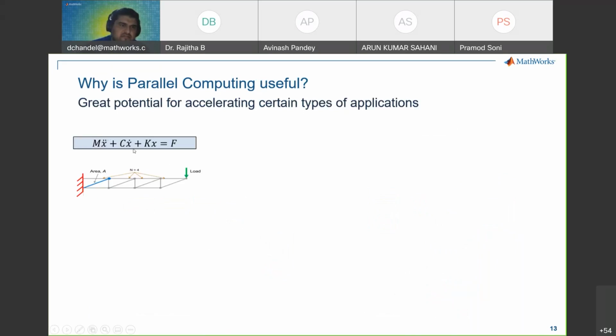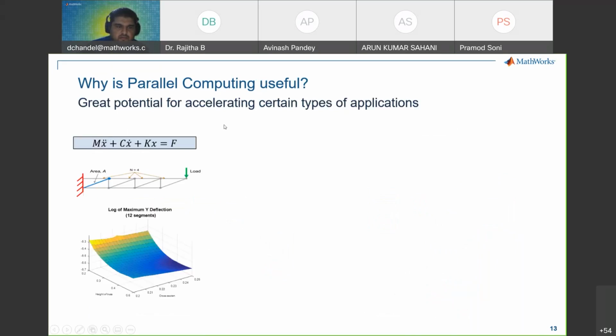maybe it's a mechanical system and you're just trying to vary certain parameters, and you want to generate a result over many, many different parts of the grid. So, you know, you have an X parameter, you are changing the values, you have a Y parameter, you're changing the values, and the Z result you want to get on a graph and you want to generate that plot. Again, it doesn't matter if it's an electrical system or mechanical or chemical, the system doesn't matter.